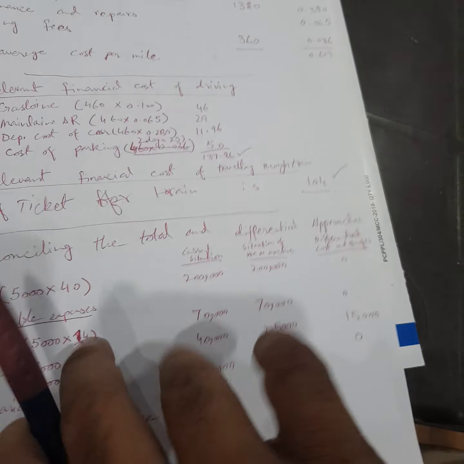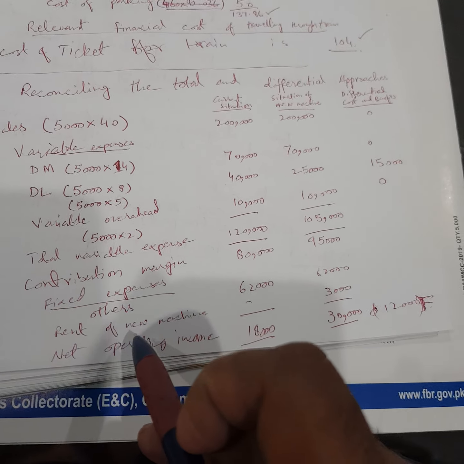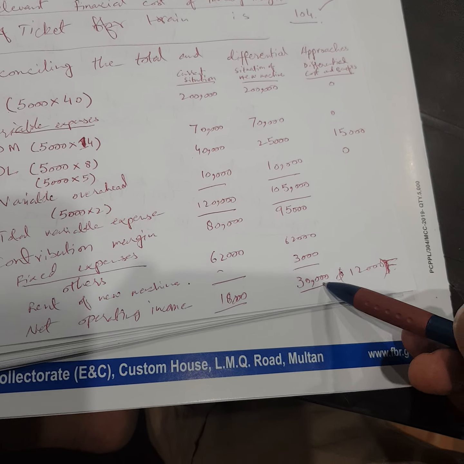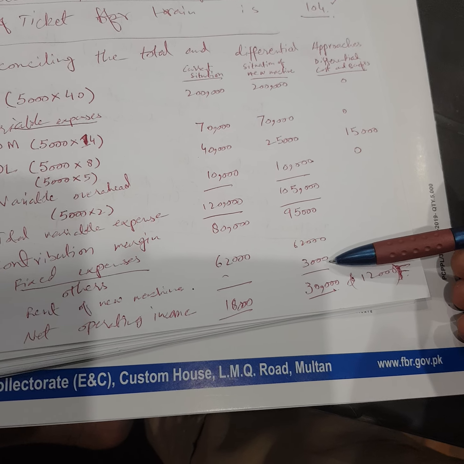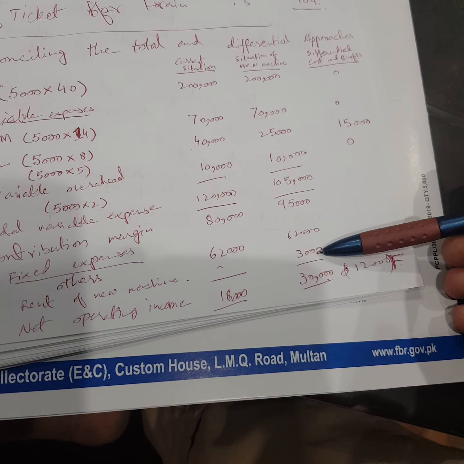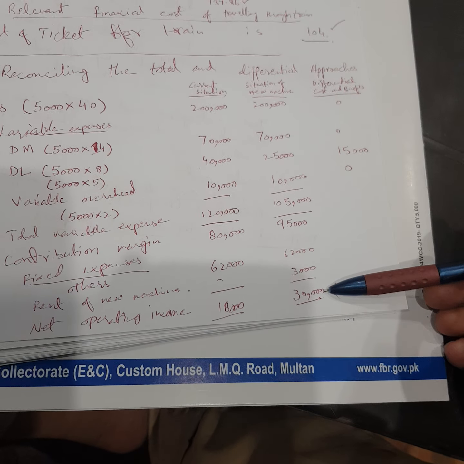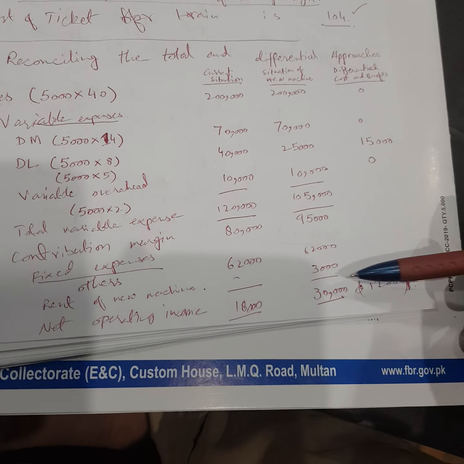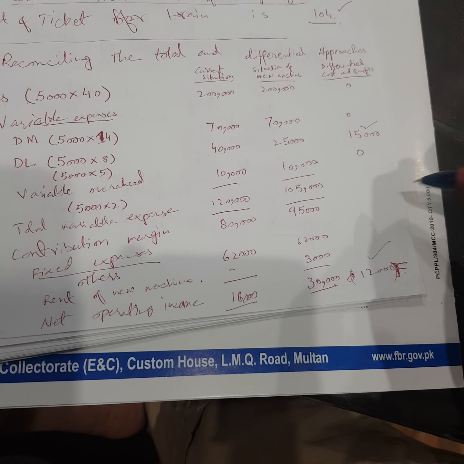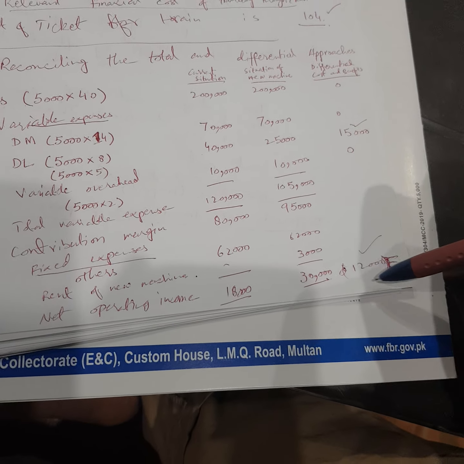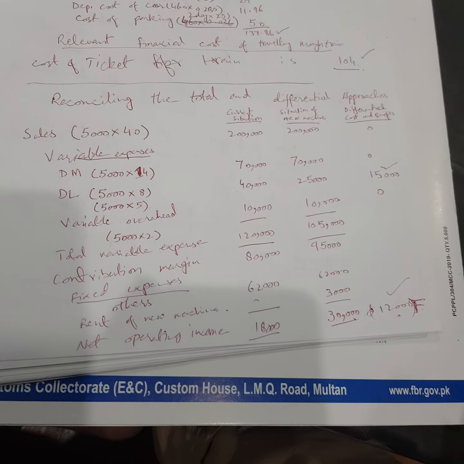because by installation of the new machine that is on rent, our revenue increases, our direct labor cost decreases, and our fixed expense is a little bit high, but overall the net operating income is beneficial. So this is the beneficial situation, and the difference gives us a benefit of 12,000 rupees more net operating income.